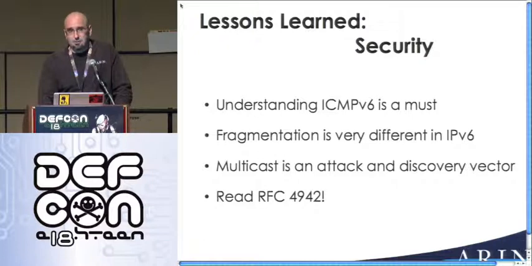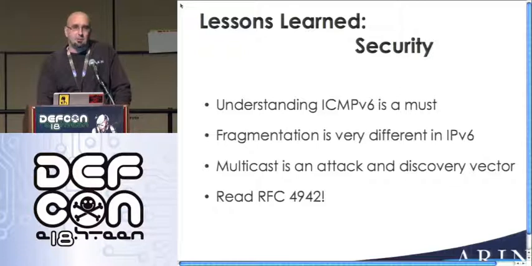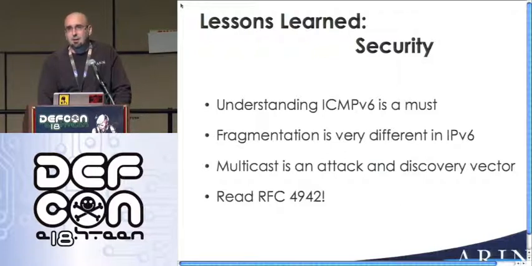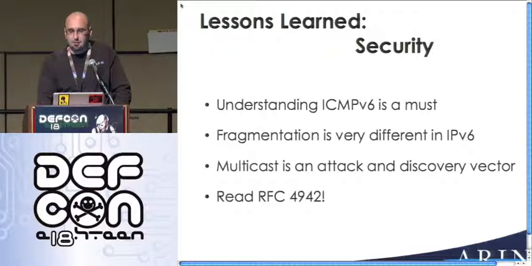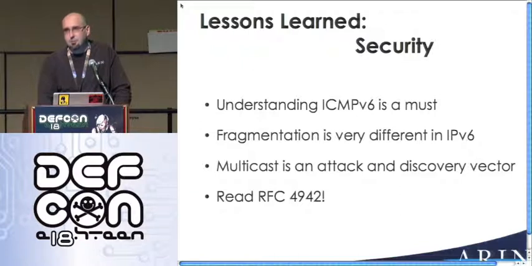Understanding ICMPv6 is an absolute must — you will break things if you don't. Fragmentation is very different in V6 and it's related to ICMP. Multicast is an attack vector and a discovery vector. It's also turned off by most ISPs — much like in V4, getting your provider to turn on multicast for you is difficult. The biggest difference in V6 is it's used for neighbor discovery and other things — so it's very easy to write tools that expose an entire network to you, or to use it for evil like DOS attacks using spoofed packets. Using IPsec and AH helps mitigate this. Having good filters and not allowing spoofed packets on — common sense approaches from V4 also apply to V6.